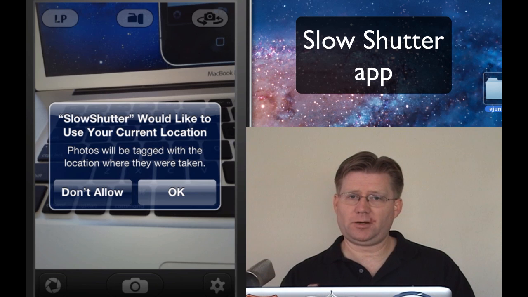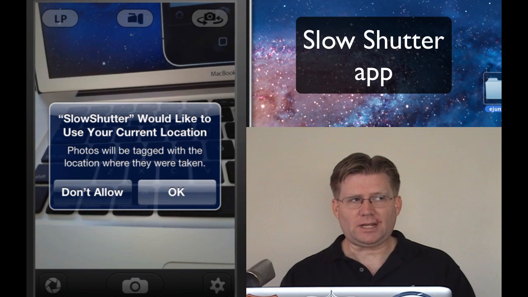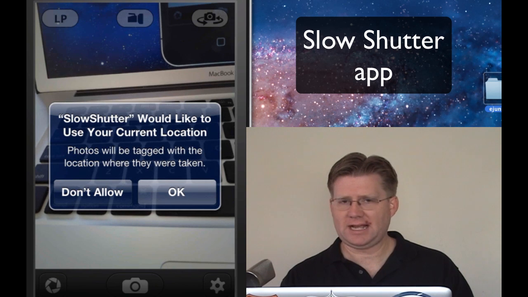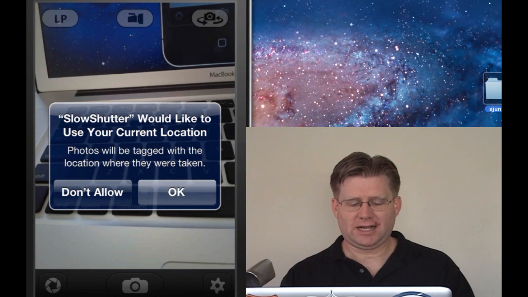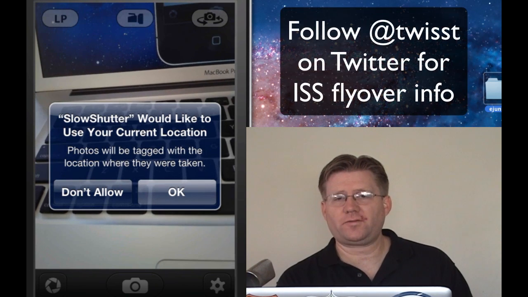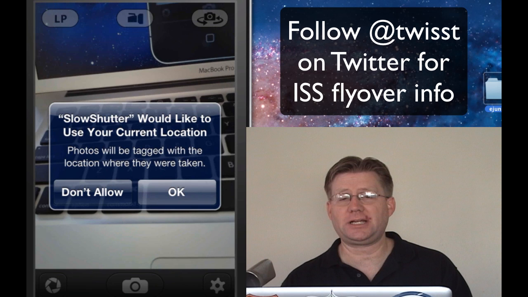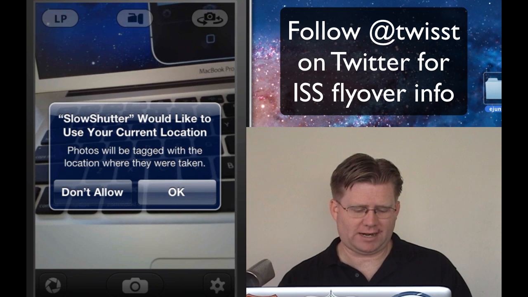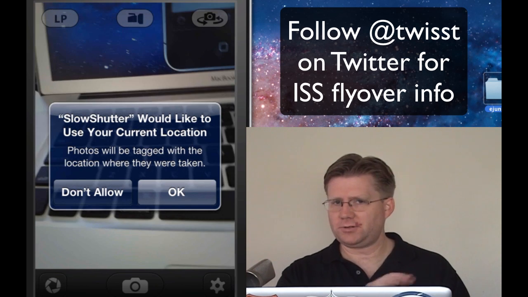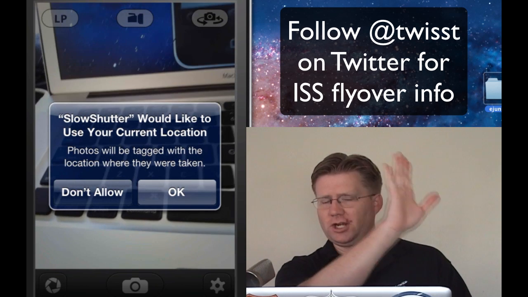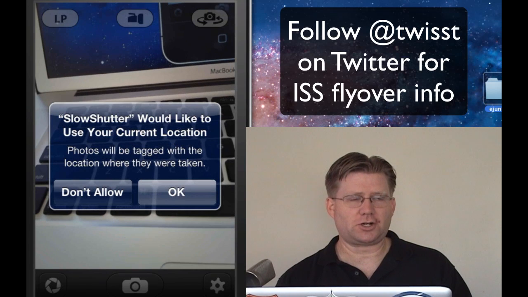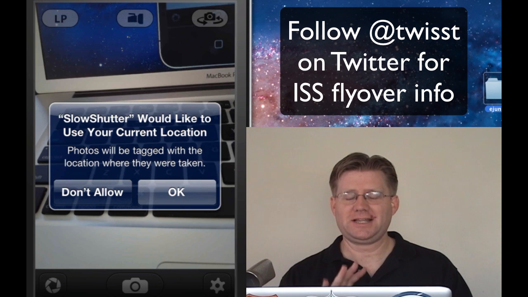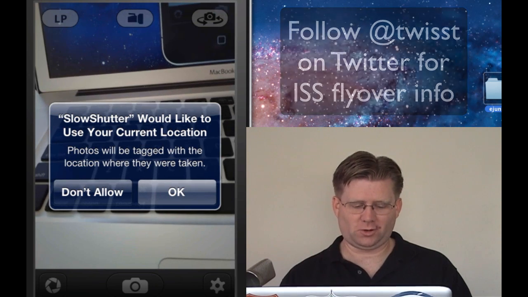I have played a little bit with some tripods, and I was hoping maybe I could take some star trail pictures. I haven't had success doing that on the iPhone yet. I haven't spent hours and hours doing it. There's a Twitter account you can follow that will tell you the date and time the International Space Station passes over your house. And I sort of naively thought, well, I could do a little picture and capture the star trail of the space station going across. It's not bright enough, and this app didn't work for that. Maybe sometime I'll work on it.